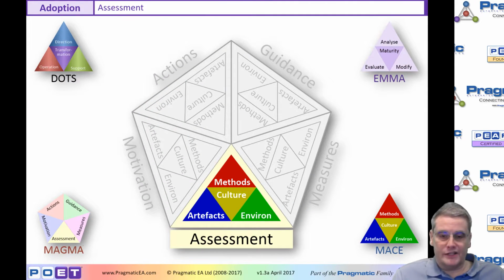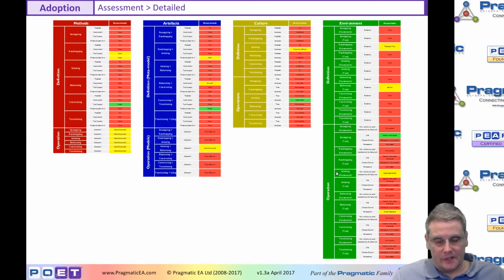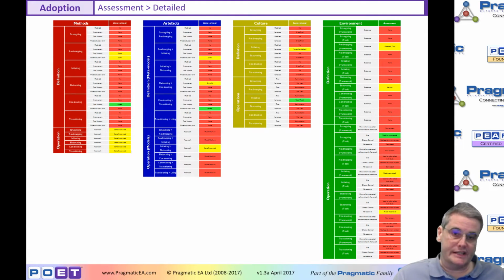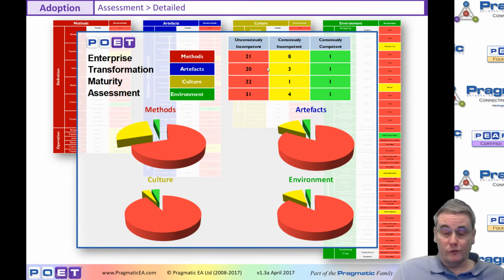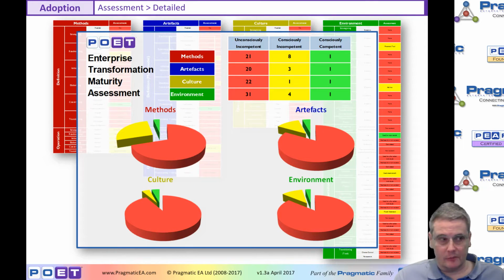So then we get into actually using that measure, the Enterprise Transformation Maturity Canvas, the assessment. First, if we use these detailed spreadsheets, then we're going to end up with a detailed assessment of things. This is just an example, and that's going to produce some kind of overview or overall scoring. What you score one year is not really so important. What's important is how the numbers change over the years. But these are the detailed maturity assessments that I'm not talking about today. I'm talking about when you use the ETMC to do a maturity assessment.